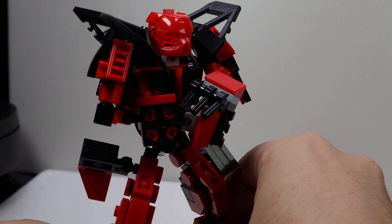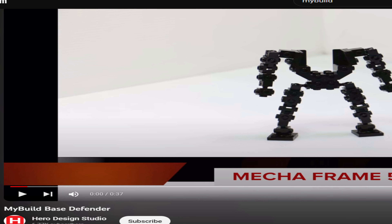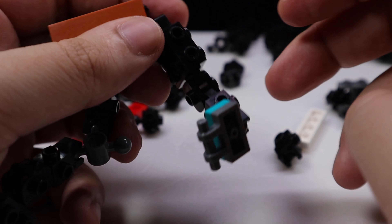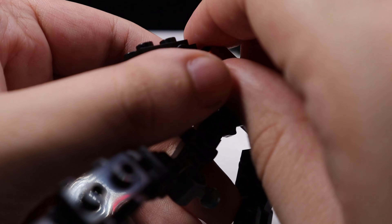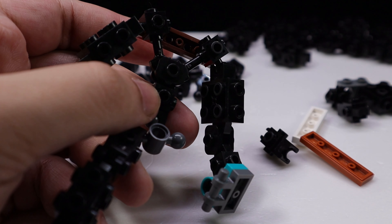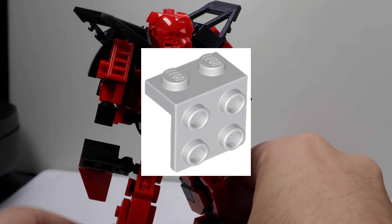With that being said, I do have some critiques. One thing is color — at the time of this video, the frame only comes in black. I definitely want to see more colors in the future, as the variety could look cool. And that's another thing — variety. There's only been five parts for years. I think MyBuild could only stand to benefit from more skeleton frame parts, more anti-stud options, and more pieces with mixel ball joints would be greatly appreciated. Having studs on all sides can be annoying sometimes, which is why a piece that was flat on one side would be great, as we could place bricks that could wrap around another brick, for example.